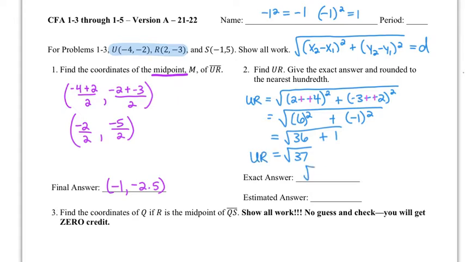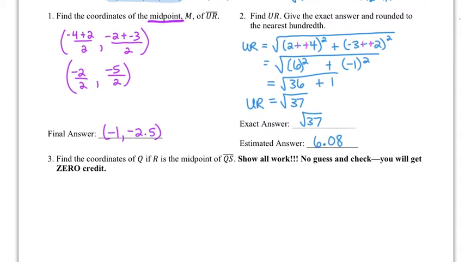So the exact answer is that irrational number, that square root of 37, and the estimate is when you put square root of 37 into the calculator, to the nearest tenth will give us 6.08. In the calculator it does say 6.0827 and so on, but the 2 did not round up the 8, so that's why it's just 6.08. All right, moving on, number 3.